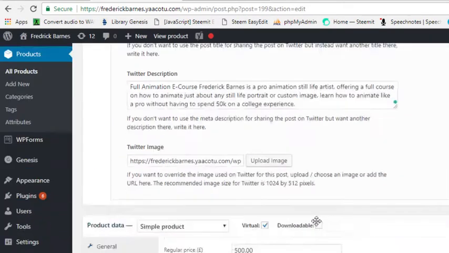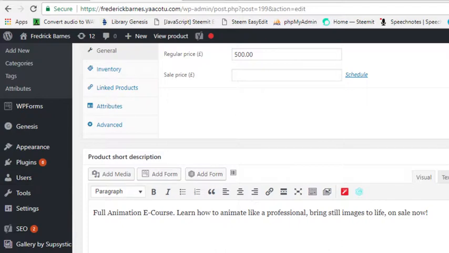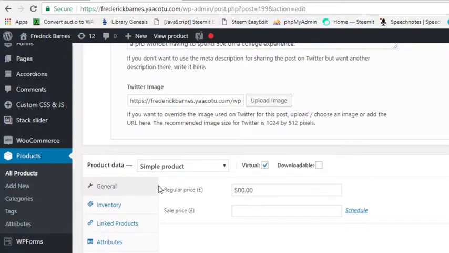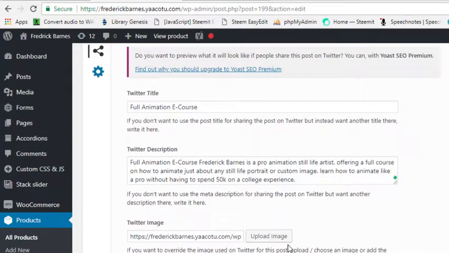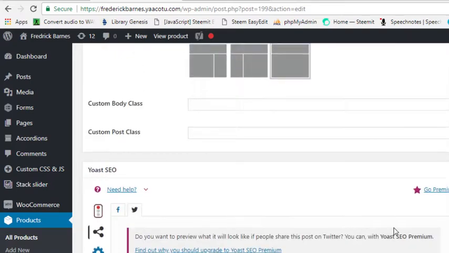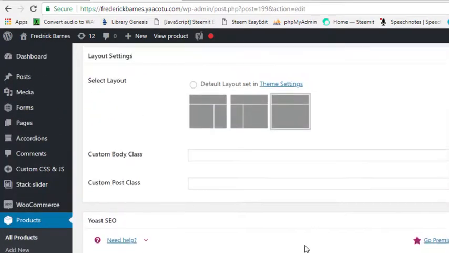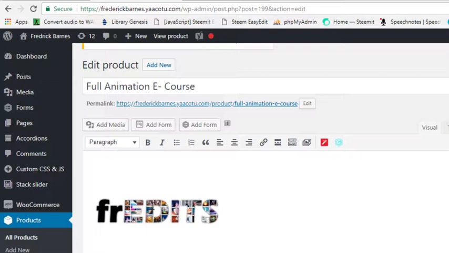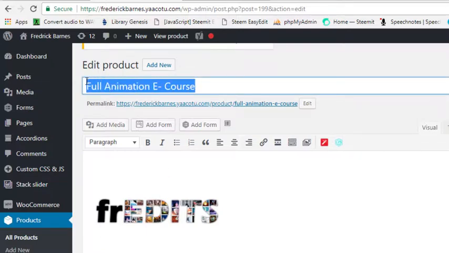You want to make sure that this is a product. You're not going to have this for a post or a page or a gallery. So you don't have to worry about this, but now you know how to do it for a product, which is more in depth. That's why I wanted to show you the product as opposed to a page and then have to explain all that stuff to you. But when you do a page, you're going to cover all of this stuff, and you're going to make sure you add your image. Make sure at least one of the images has the keyword, which is in the title, and make sure that title is in the link.